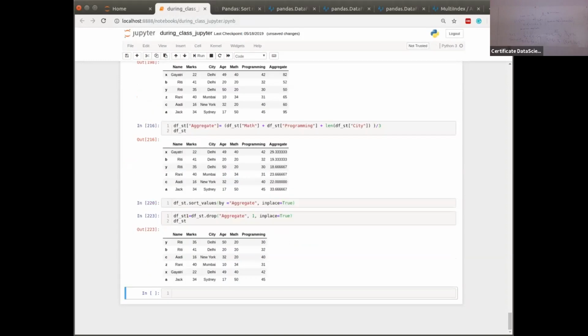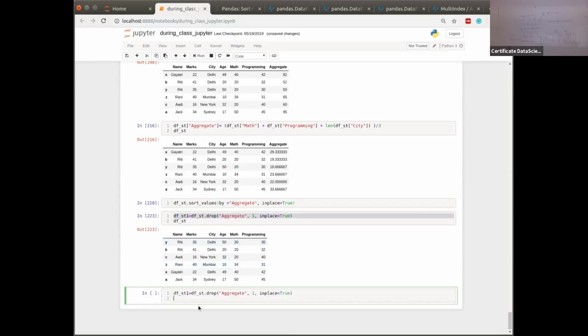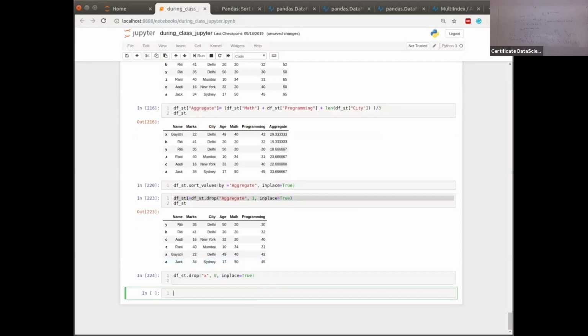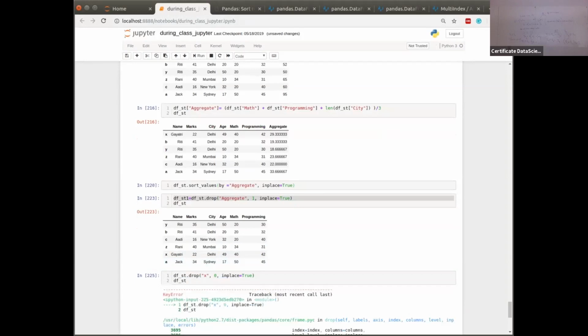So I dropped it. So is it possible to drop something else? Let's see. Here, I'm going to drop in place, Y, maybe, I don't know, axis 0. Oops. I need to print it.